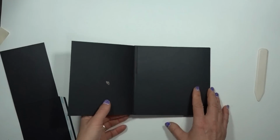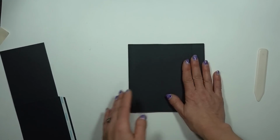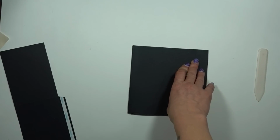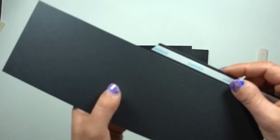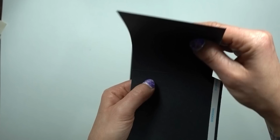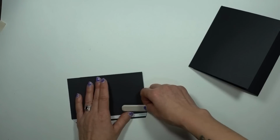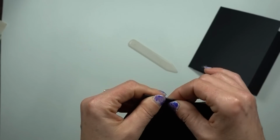And you can have the B over the A or the A over the B, whichever way you want to do it. And now for the D piece. So you'll notice that we have things going different, the score lines are different directions. So the top part folds this way. And then the ½ inch section folds back. Okay, you see how those went in different directions? Because that's why we flipped the paper.